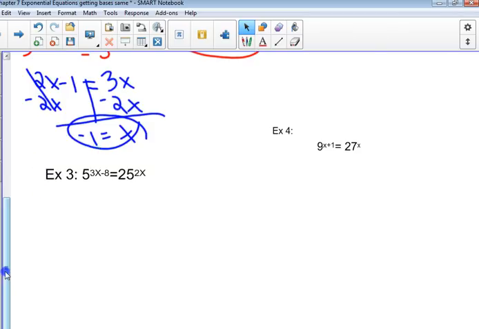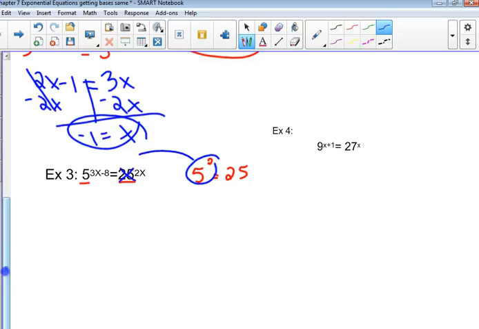Okay. So do we have the same bases or different bases? Good, different. So our goal is to get those numbers to be the same. So use the smaller one for help. You want to think, is 5 to some exponent going to give me 25? 5 squared, awesome. So we're going to get rid of the 25 and put in 5 squared in its spot. So we'll put this 5 squared.